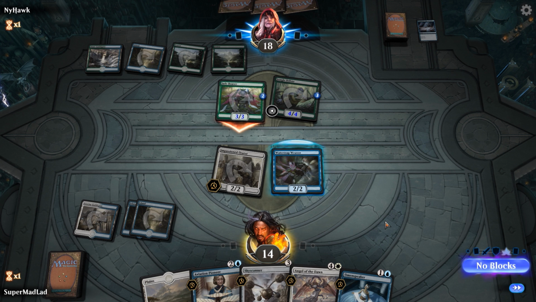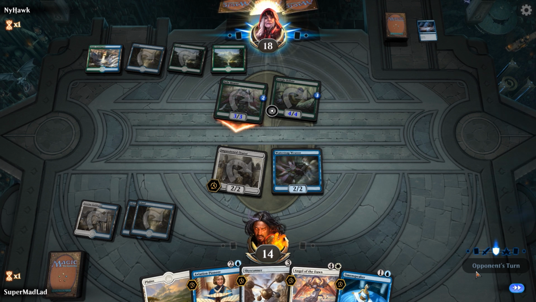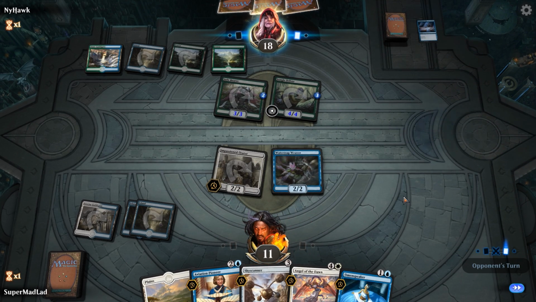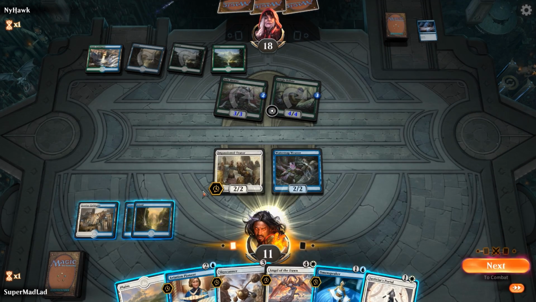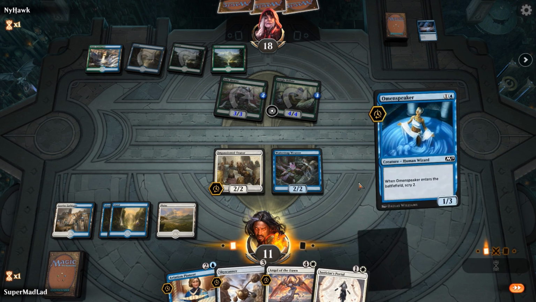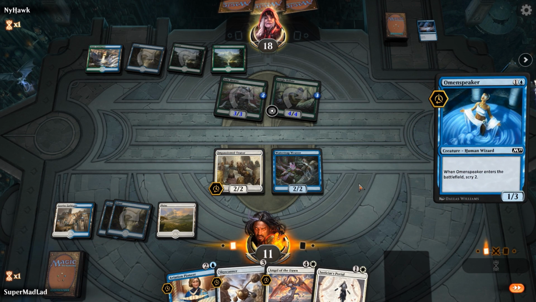We're gonna have some big boys soon enough. Well, less big boys. We're gonna have more boys. More boys beats big boys. Bet you didn't know that. So we could do Omen Speaker with Justicia's Portal to tap down again. I'm kind of okay with that.